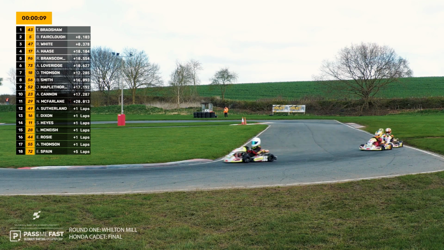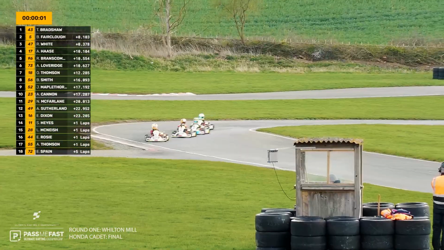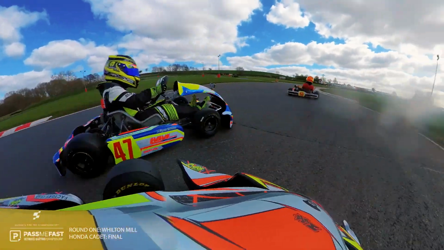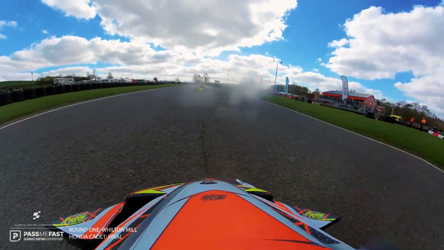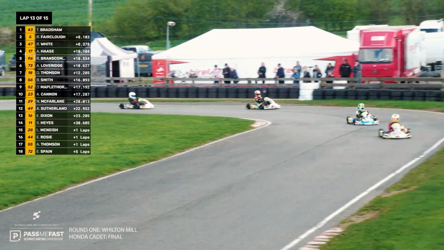Bradshaw leading, Fairclough 2nd, and White 3rd. Out of the way gets the slow kart. Just in the nick of time for the 2 leaders. Looks like Ryan White has gone with them. So that will go fine, but Ryan White's going to take the move on Bella Fairclough and gets through. Fairclough over the grass. That's how critical it is to get through the traffic. So Theo Bradshaw takes the lead. Ryan White now 2nd, and Fairclough down to 3rd with 1 lap to go at the end of this one.